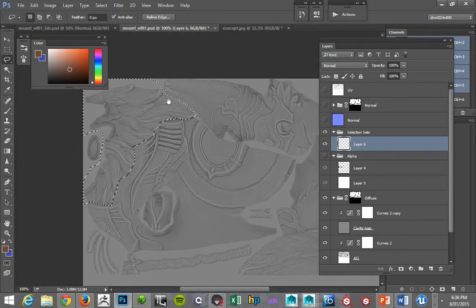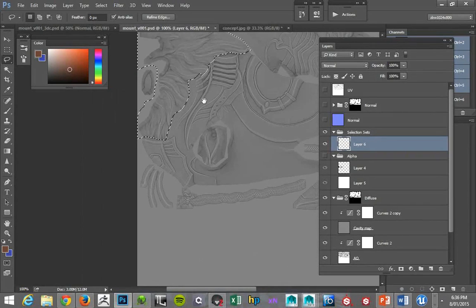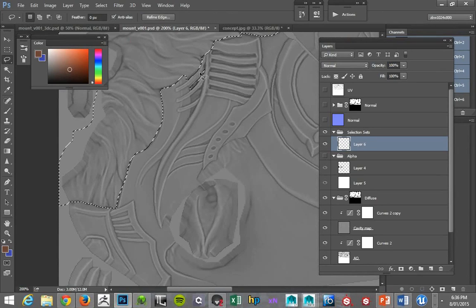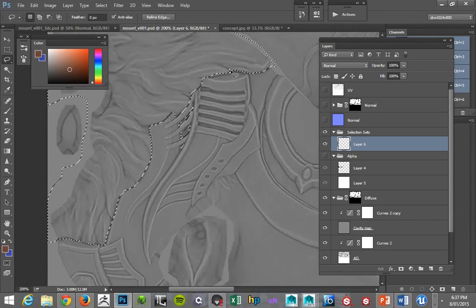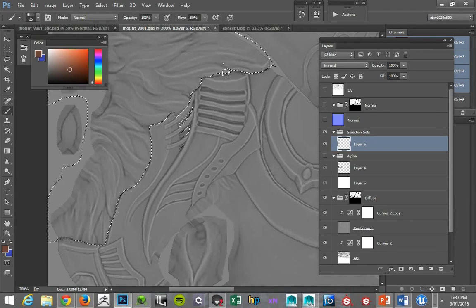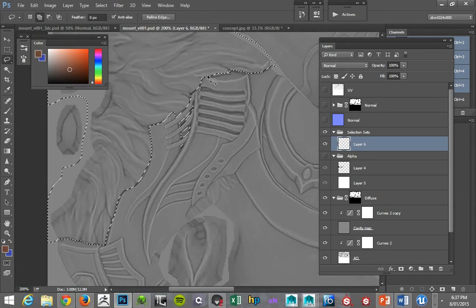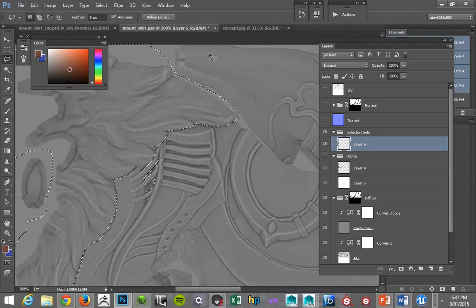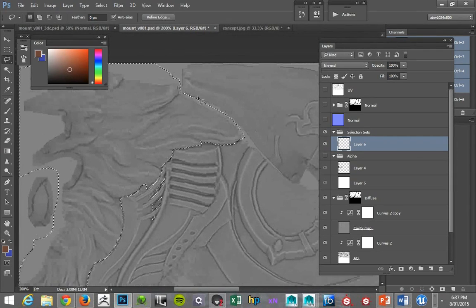Probably a faster way to do this would have been to bake out polypaint data from ZBrush. You can just flood fill each material type in ZBrush and bake that polypaint data. That way, when you create your maps in XNormal and you bake the polypaint data, instead of baking the polypainted texture, you're actually baking a selection set as opposed to a nice pretty texture you painted, and that'll give you a quick set of masks to pull from.